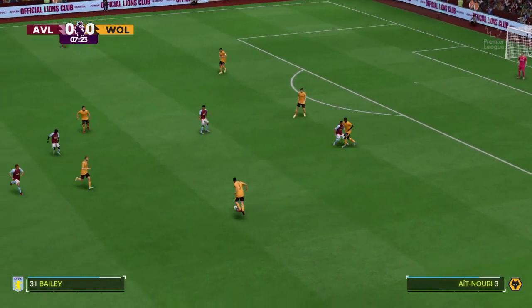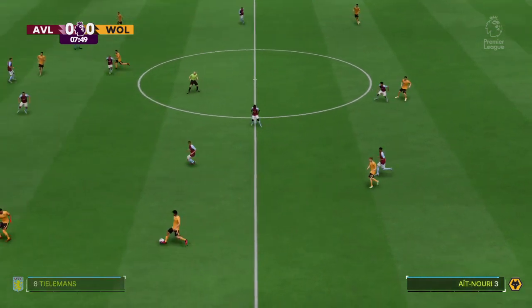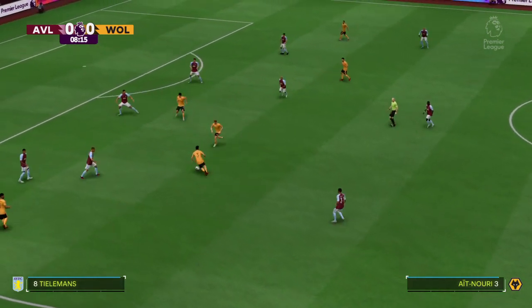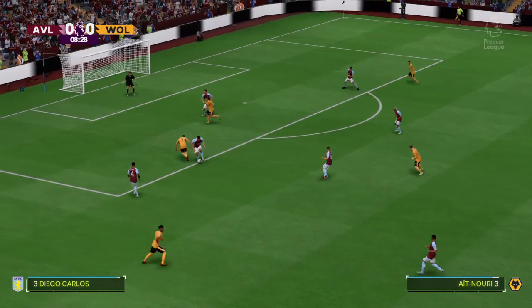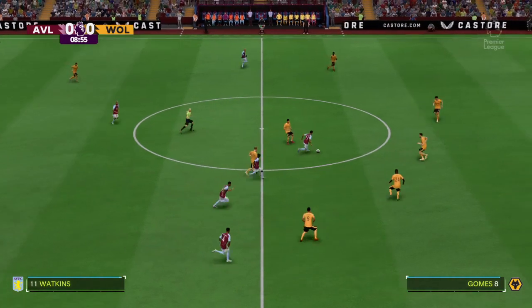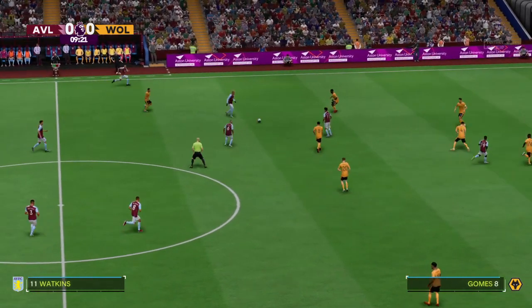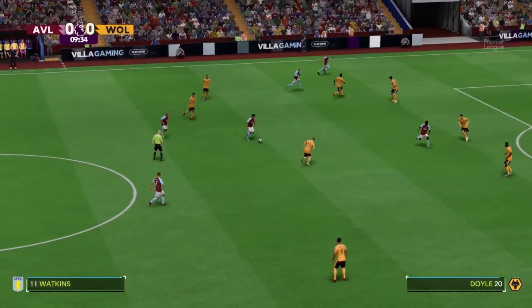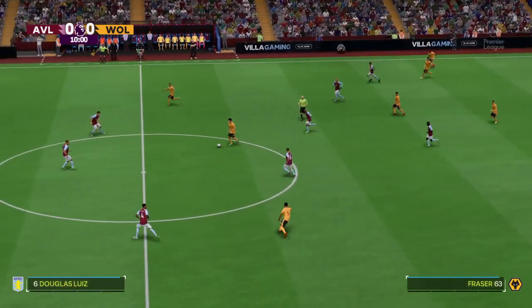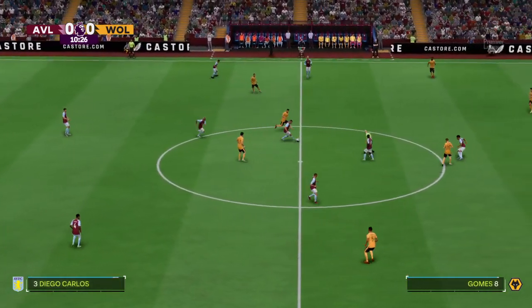Really good interception. Ryan Ait Nouri trying to really get at the opposition here. Textbook defending inside the box. Rogers. Well, is it going to end up being productive for them? Physically strong and secure on the ball.